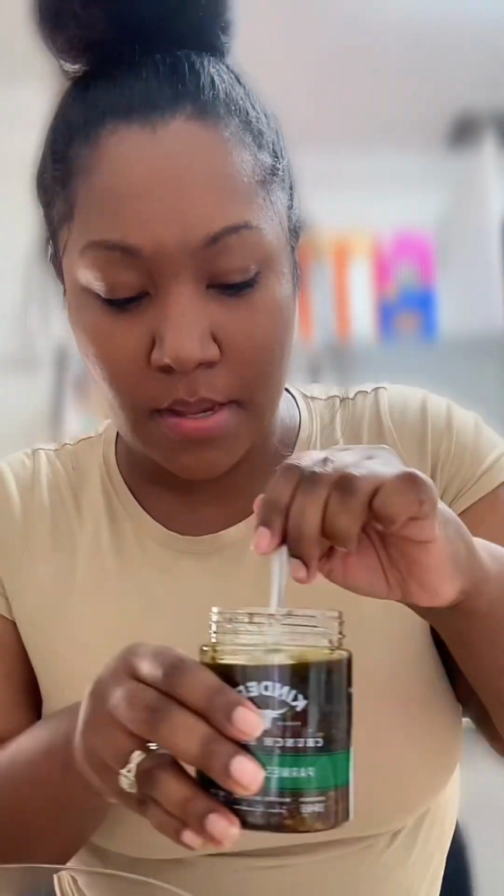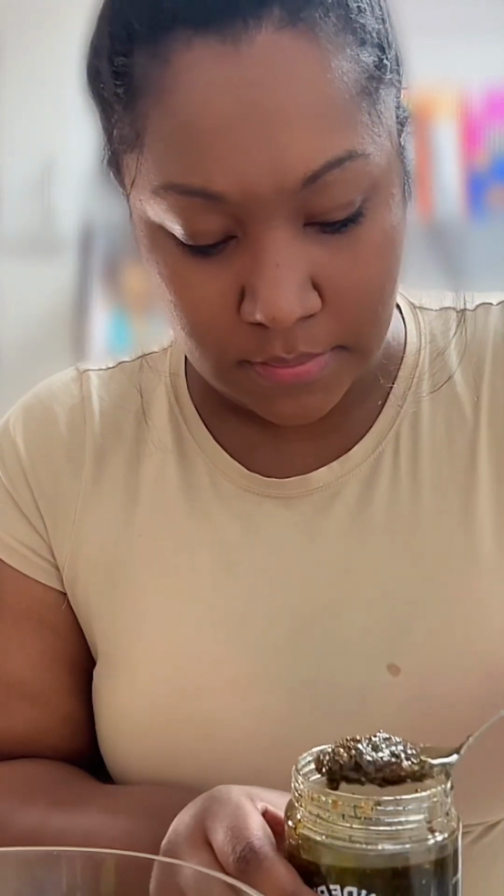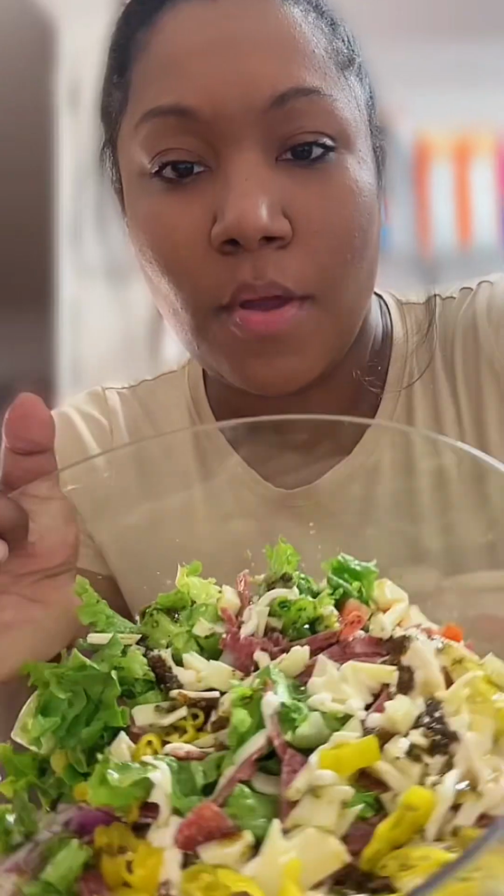I purchased this from Walmart, but it's Parmesan herb by Kinders. It's the crunch blends. And see that? So I'm gonna dig to the bottom and add this in there. Oh, that looks so good already.